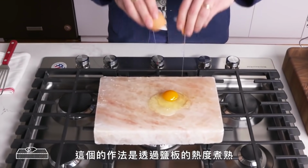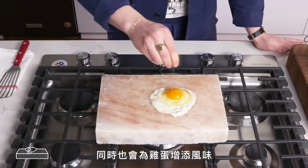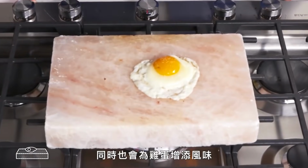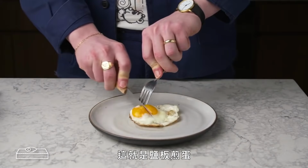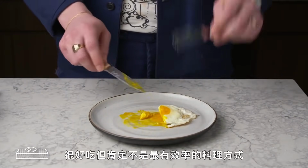Salt block fried egg. The idea here is that it retains a lot of heat and it'll maybe season the egg somewhat. It's also taking a really long time to cook. So there's your salt block fried egg. It's good, but it's definitely not the most efficient or effective way to cook an egg.